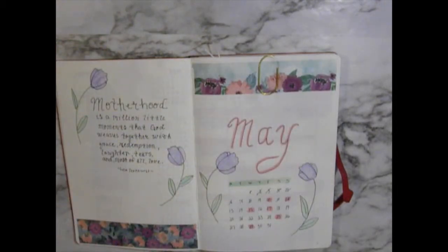And that would be my updated flip-through. I'm trying to figure out what to do for the month of June. If you guys have any ideas of what you might want to see, I'll do my best to draw it out. Because I do want to do an actual video of actually doing it — not just the flip-through when it's done. I don't get to do those very often with everything going on, but I want to try my level best.